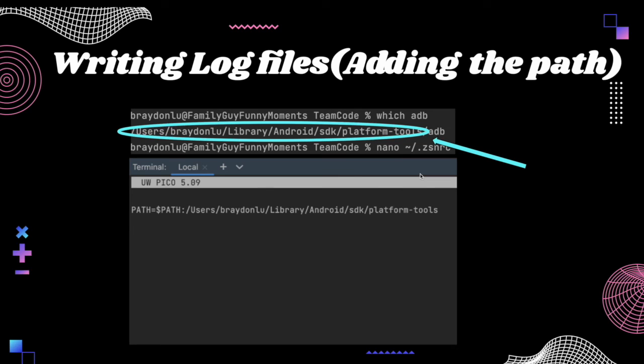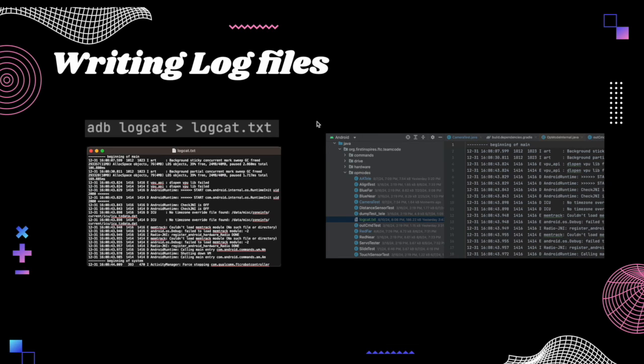So if you're using a different computer, there might be different methods that you have to use. After I was able to access my ADB, I just used the ADB command, ADB logcat, to write my logcat statement into a file called logcat.txt. And I was able to access this file both on my Finder and my Android Studio.